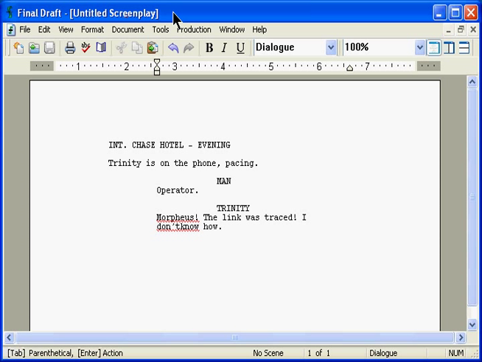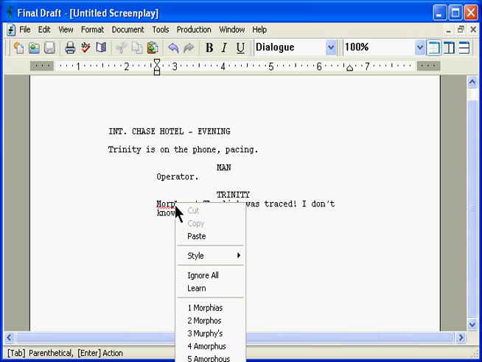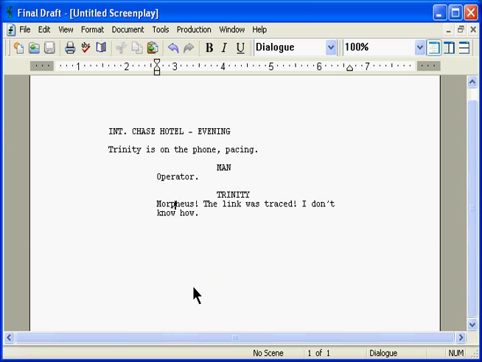You might have noticed that Morpheus has a red underline underneath it, and my typo also has a red underline underneath it. This is to indicate that it does not recognize the spelling. My typo can be easily corrected by getting in between those two words and putting in a space. And Morpheus, which is not incorrect, we may wish to add to our dictionary. And we can do that by right-clicking on it and choosing Learn, so it does not stop at it again.